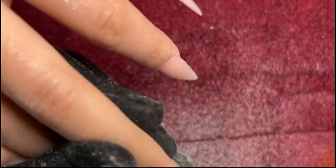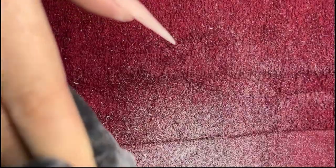This is a 100/180 grit buffer, okay? Since my drill bit doesn't leave behind scratch marks, it's a lot easier for me to buff with a nice fine buffer like this and get it nice and smooth. Ready for my top coat, my finisher.